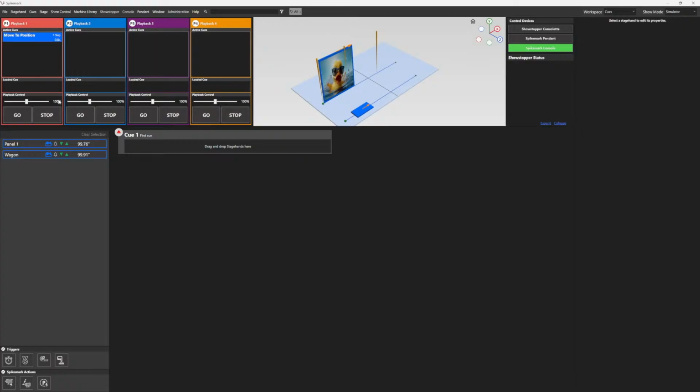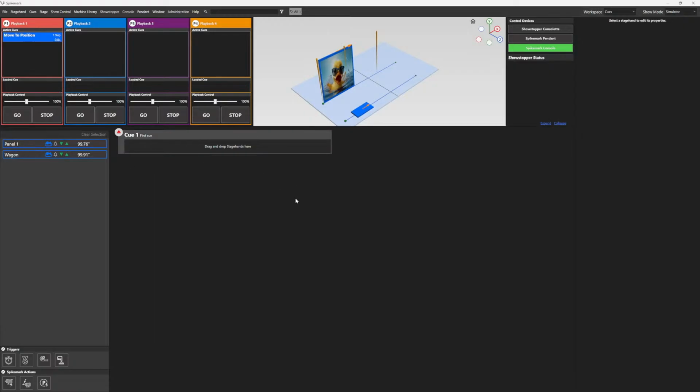Let's say we program out our show and we really like our sequence, but now it's time to introduce the performers to it. We might want to slow that down as we introduce it to them without having to actually change our cues. So you can just turn it down, and now we're going to run it at 20% of the programmed speed. And this can be really helpful when you start introducing it to the performers and building the confidence. And rather than having to adjust all of your cues and remember that you've done that, you can just turn down the speed.